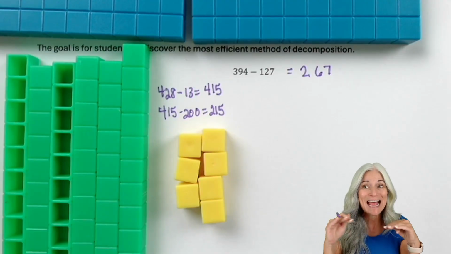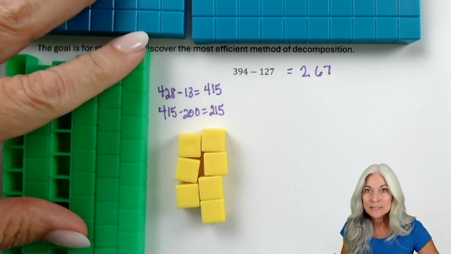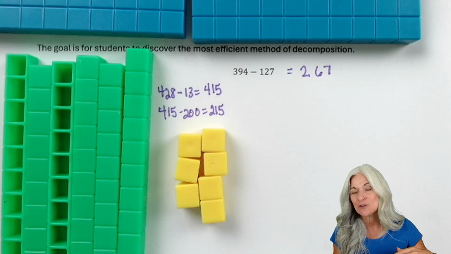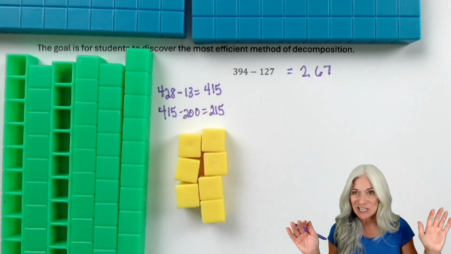Now, they visually saw what we just did. Now let's write it out, the abstract. So concrete is using an actual, I see the numbers here. Representational might be, we draw a picture of it. Now we're moving to the abstract where it is just the math.